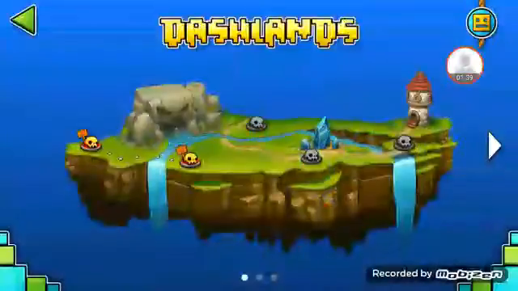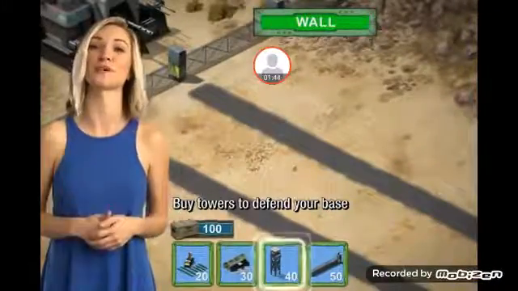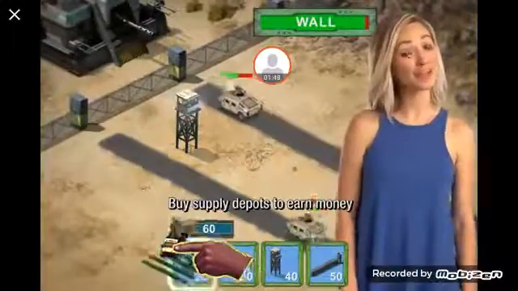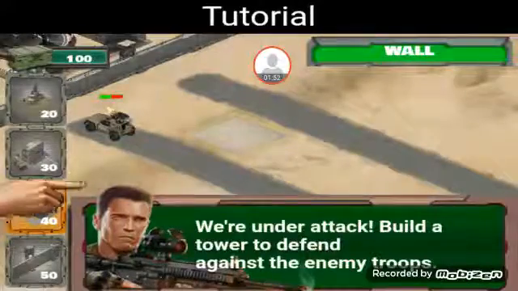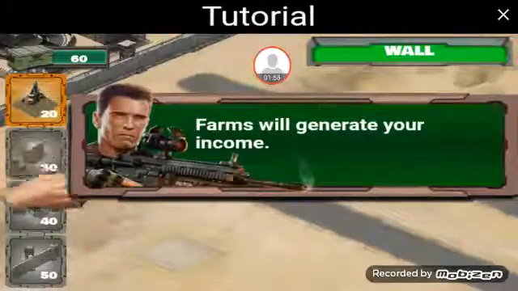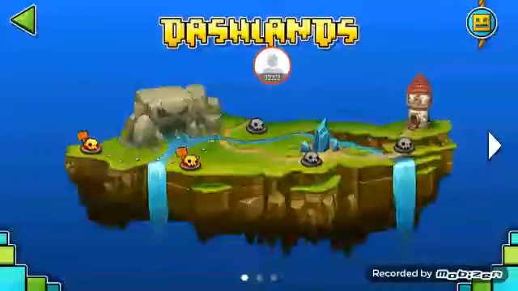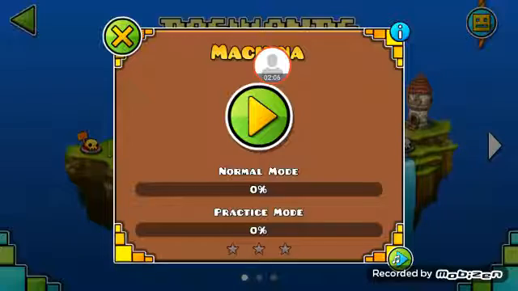Four attempts. Woo! In 8 seconds, you'll be attacked by towers. Lady, I don't want to see your face. Get out. To the empty squares on the map. Buy supply depots to earn. Oh my god. I guess I had to do this tutorial. Oh, there's an X. Come on, let me press the X. There you go. So we got another level.